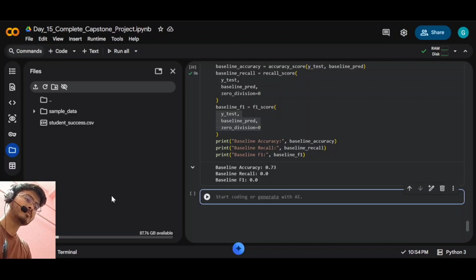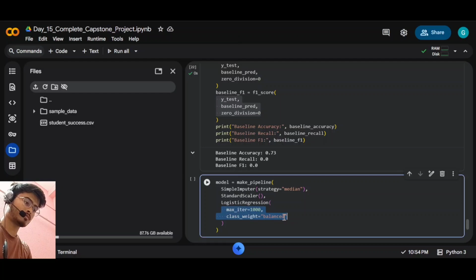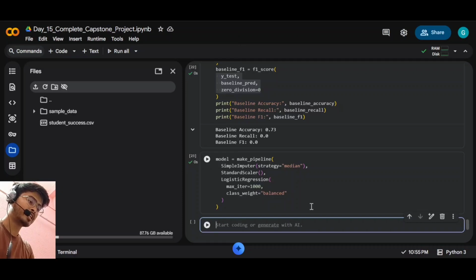Now let's create a better workflow. We will build a pipeline containing these three steps. First, fill missing values. Second, scale the numerical features. Third, train logistic regression. Why use a pipeline? Because preprocessing should be learned using training data only.